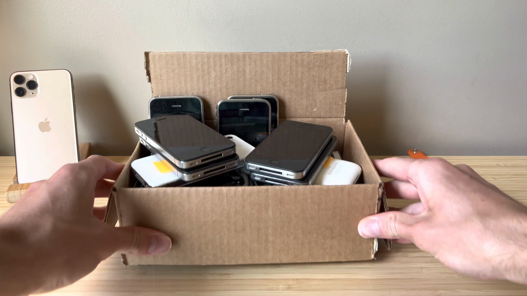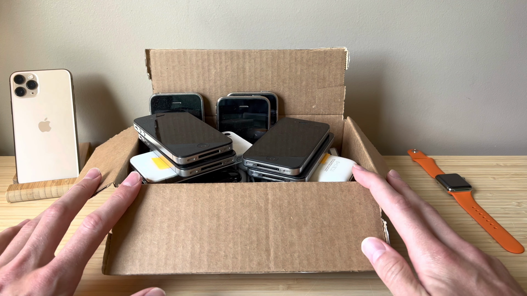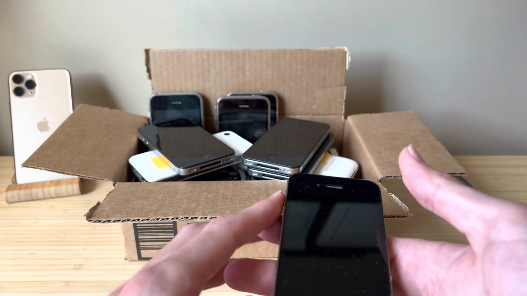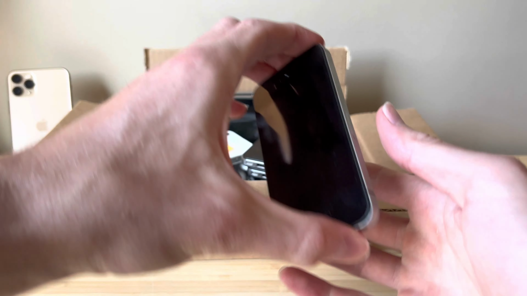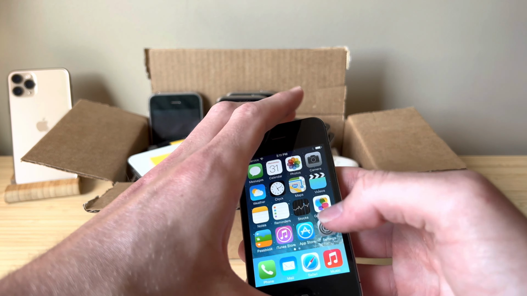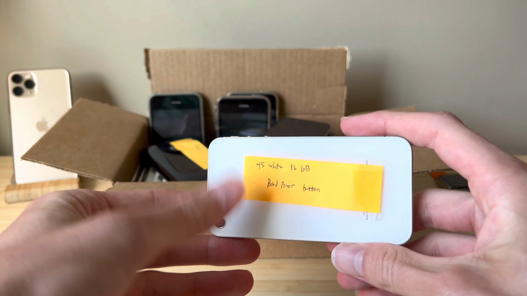Here we go. Lots of good stuff in here. Most of it's labeled, so hopefully that makes this a little easier. Here is an iPhone 4S. This is another 4S. What do we have here? 4S bad power button.